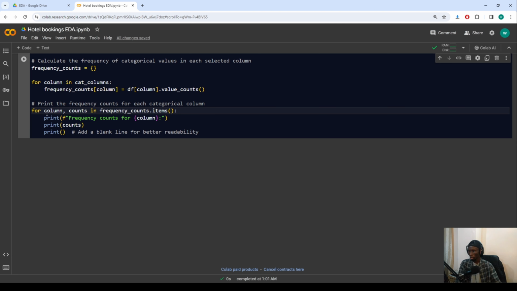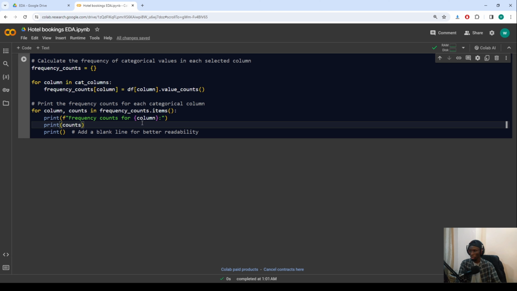So for column, count in frequency count items, the items in that column. Then print, this is just an f-string containing some information about that specific column.